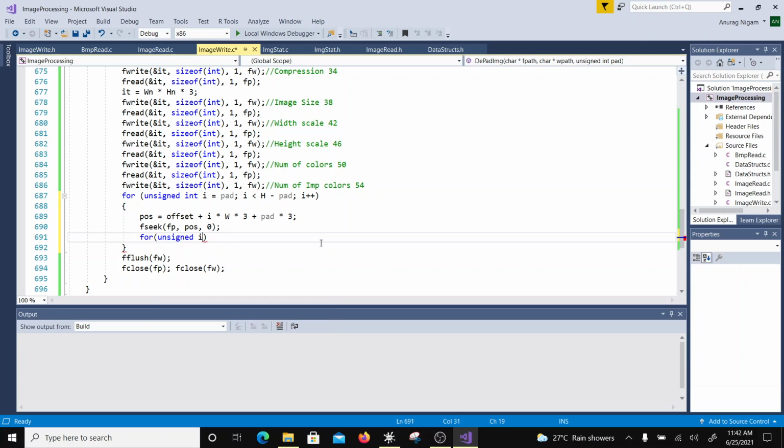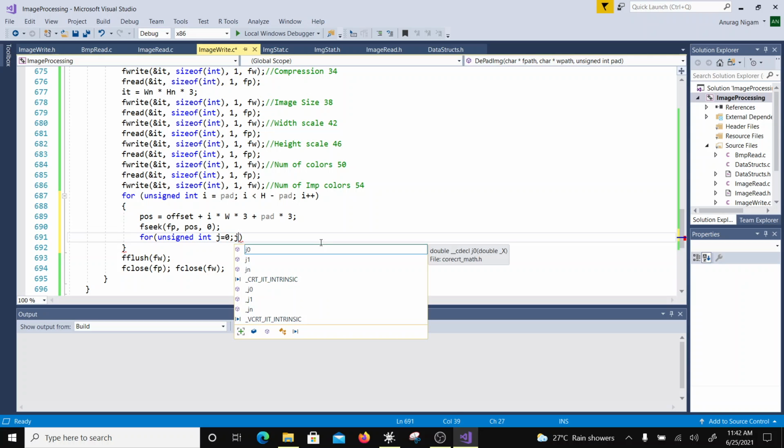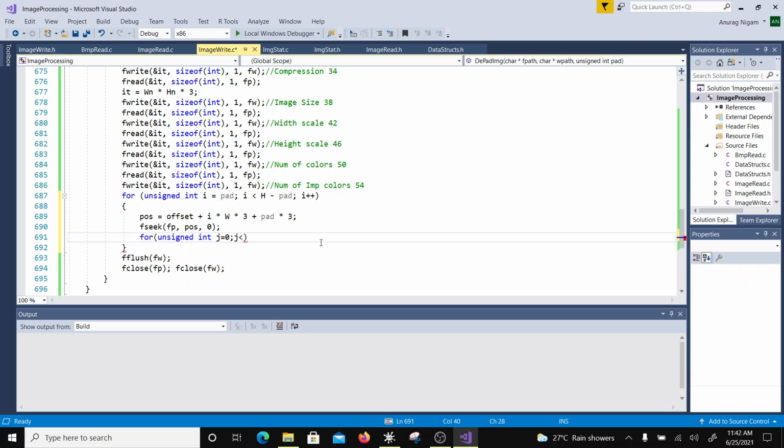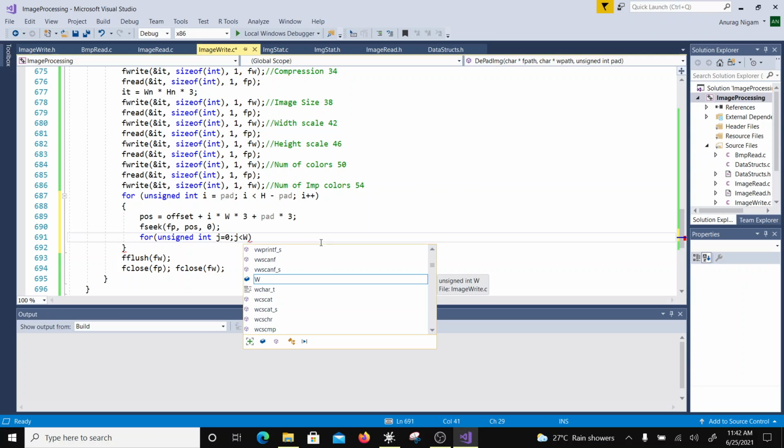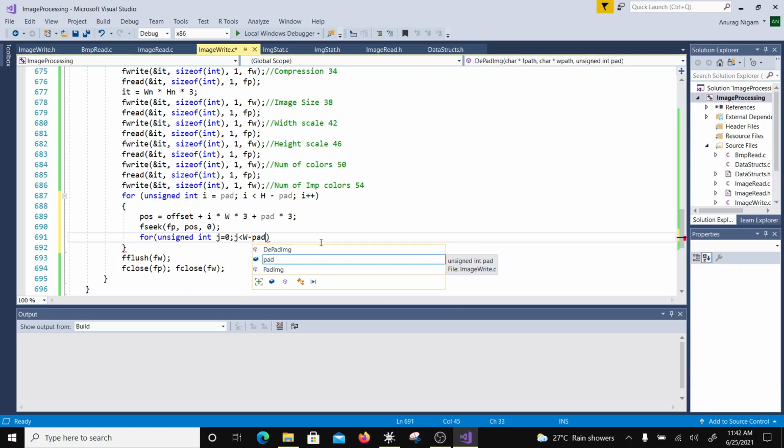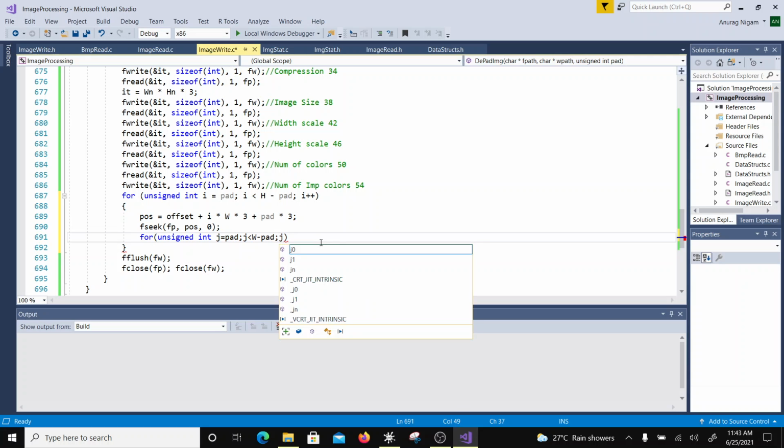Unsigned int j equal to pad, j less than width minus pad, so I will run j from pad to width minus pad, and j plus plus.